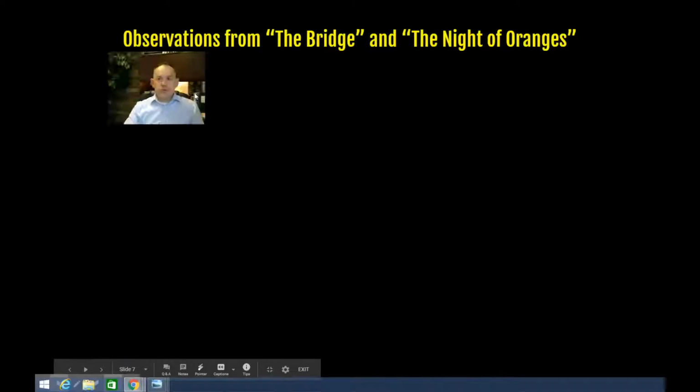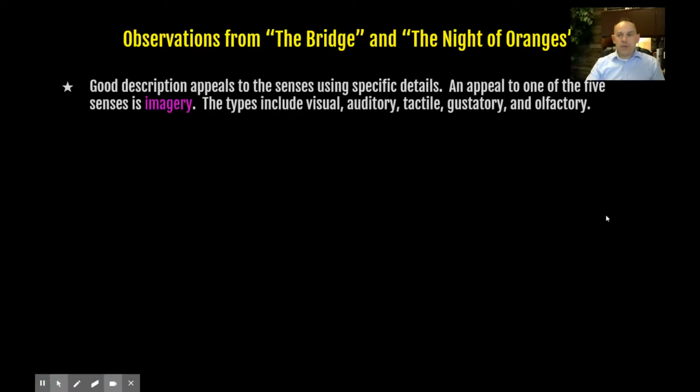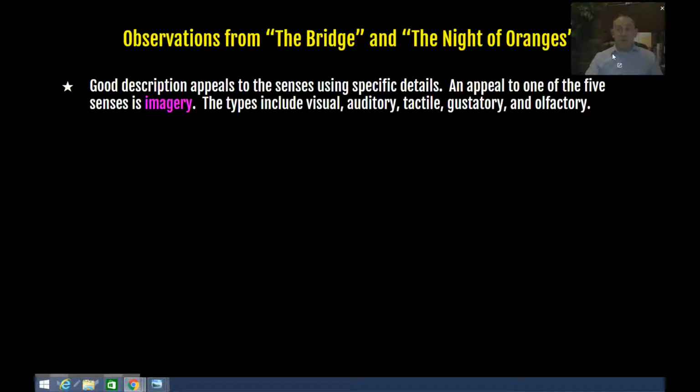So I want to spend just a moment talking about the observations that we have made from reading The Bridge and The Night of Oranges. And so the first thing is that good description appeals to the senses using specific details. Think back to The Bridge, the cooing. We heard that when he described sitting out in that nighttime, midnight atmosphere that was surreal.